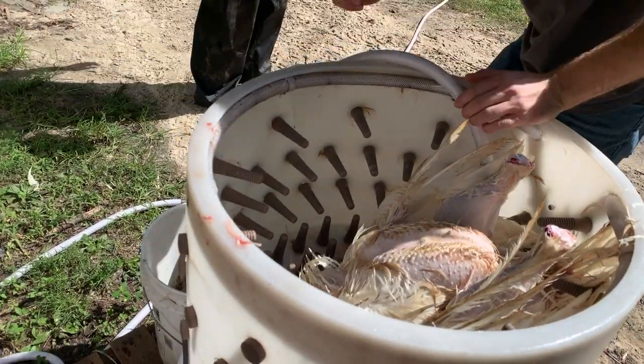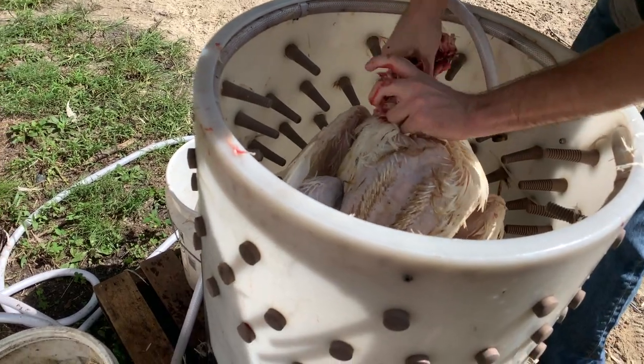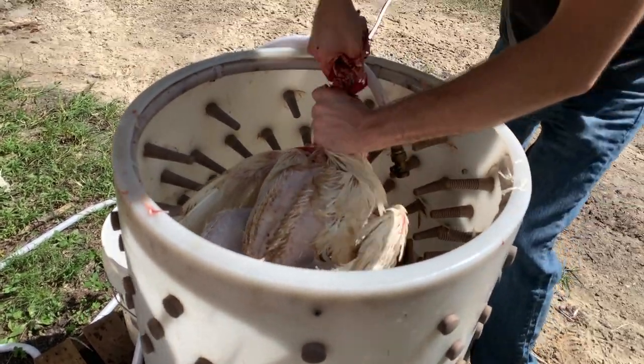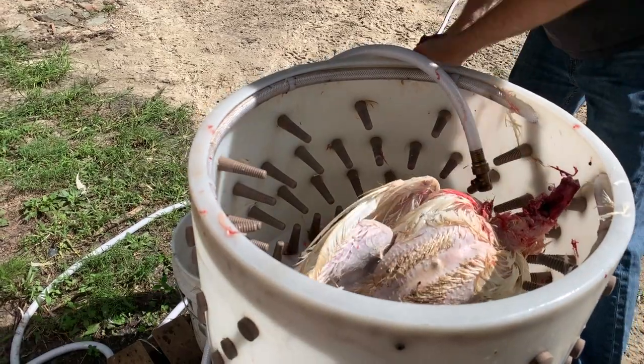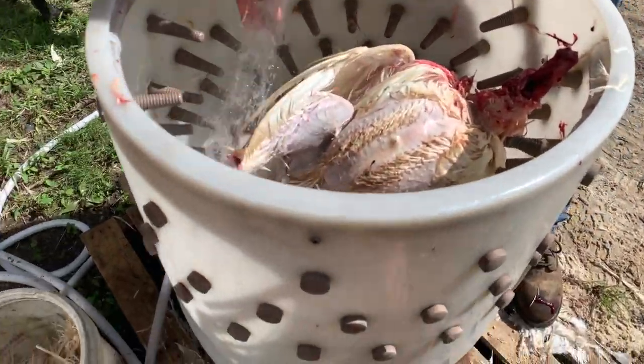Pretty easy. We're going to grab the head, we'll pull the head off, just a twist. And turkey heads are a little bit more difficult to get off than chicken heads. So a couple of twists, good pull. Sometimes you gotta take the knife and pinch it off. And that's it. And then we're gonna turn the clutch on. Ready?